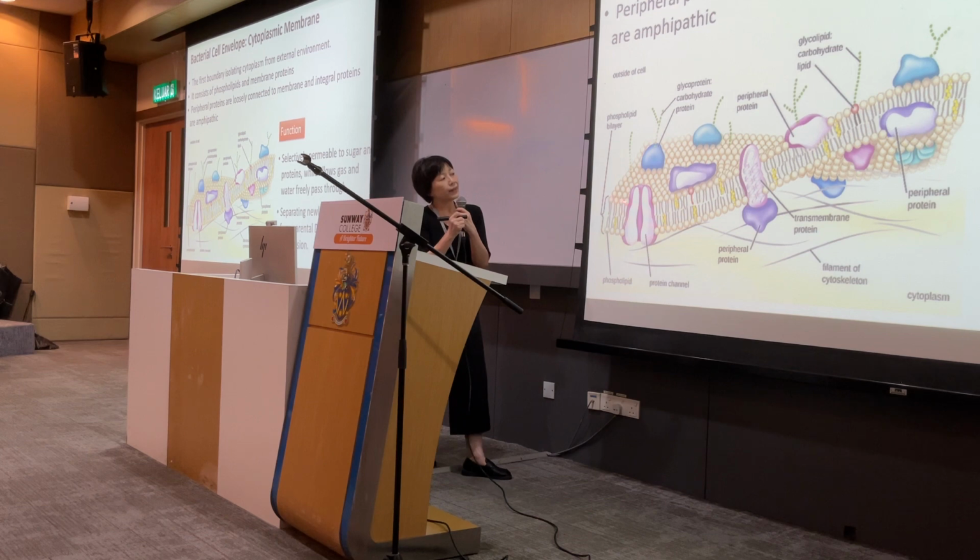Because of the phospholipid, which we normally describe as head and tail. The head part is hydrophilic, facing the outer environment and also the cytoplasm, which are both water-soluble environments. But in the inner part of the phospholipid, they have the fatty acid tails, which are highly hydrophobic. So they have both hydrophilic and hydrophobic parts, and it's called amphipathic.